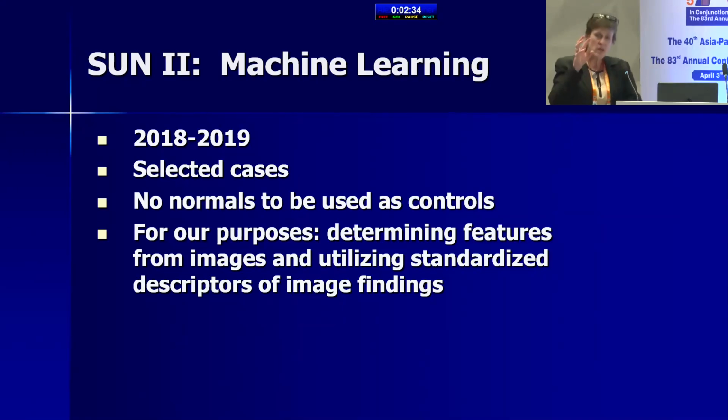But you don't really need normals if what you're trying to do is say these are the specific factors or features that you see in a case where the experts agree that it's a true case, okay? So you don't have the normals, you don't have the negative set, and that's why you can get away with looking at these different diseases.